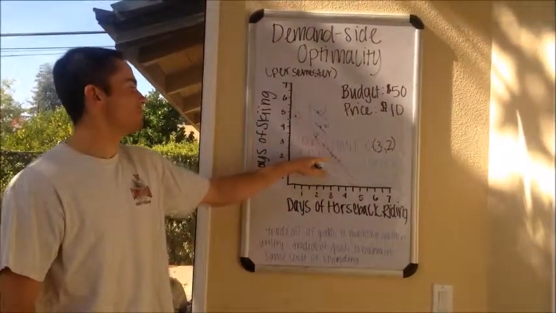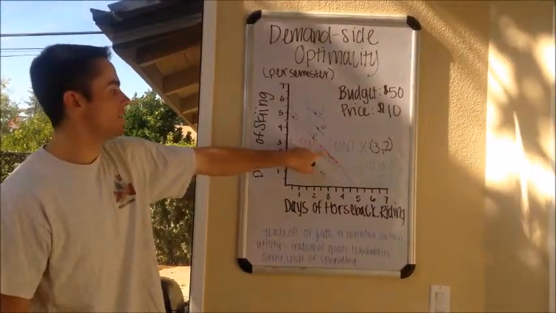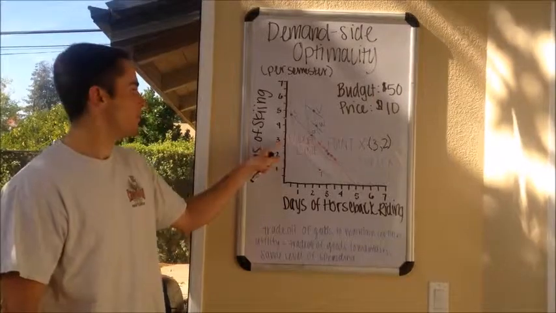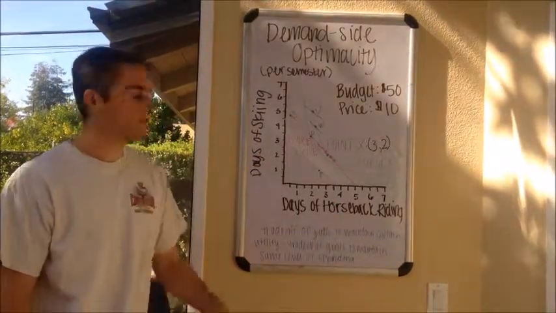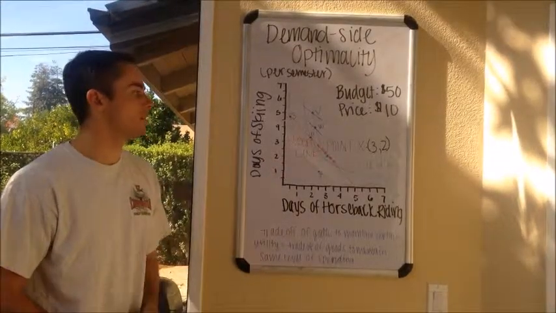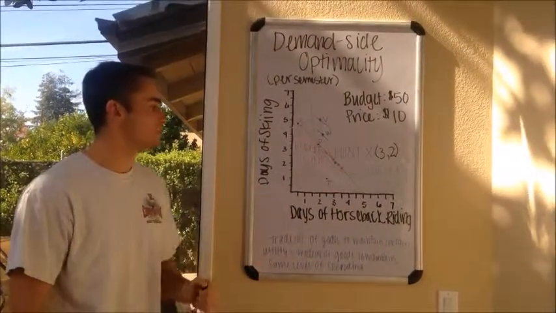So the shift would be down to point X right here on indifference curve A, with about 2 days of skiing, 3.5 days of horseback riding, and this would be your optimal utility, and you gain the most fun.